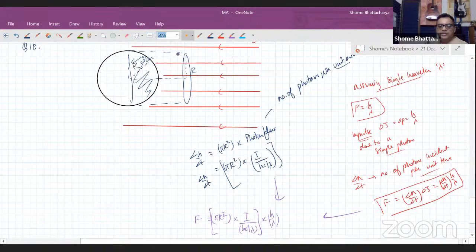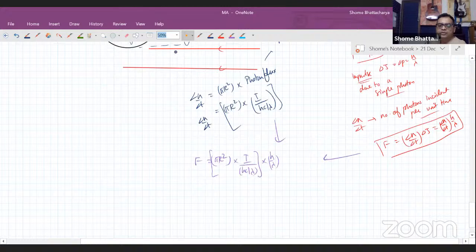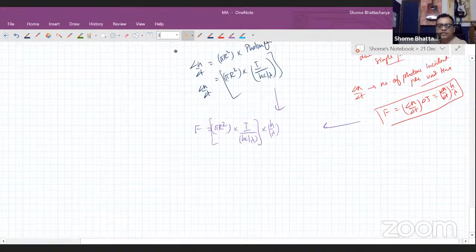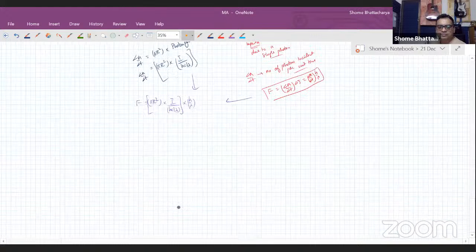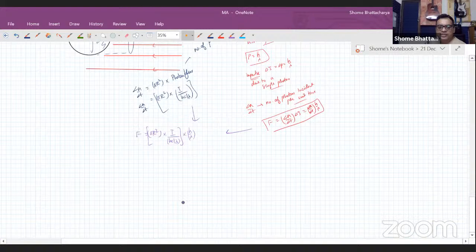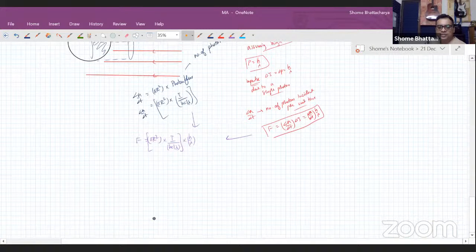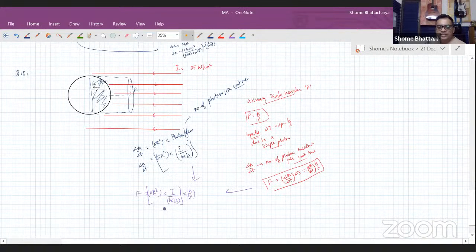and I assume there are different wavelengths, lambda 1, lambda 2, like that present, then I'll have to divide the intensity into sectors, I1, I2, I3 for each wavelength, and calculate the force for each of them, but we'll get a summation. And in that summation, it will be independent of lambda. So finally, the answer will be the same in terms of intensity and area. So you can see it is that projected area pi r square into I by C, h by lambda cancels out. So this will be our force.